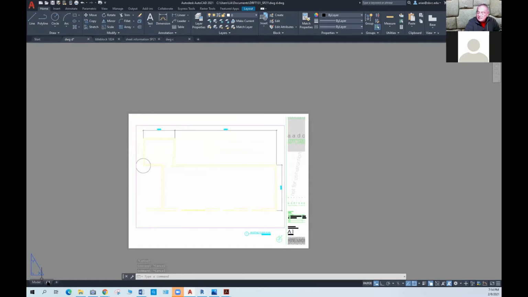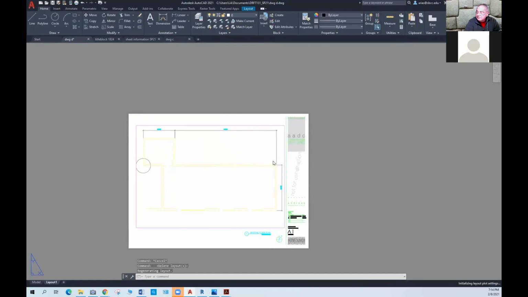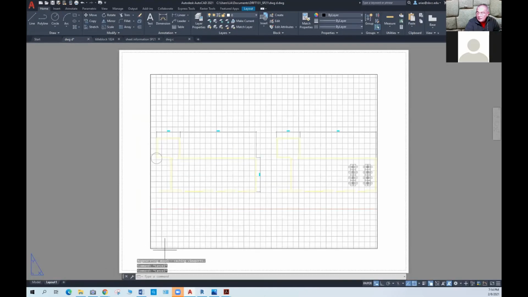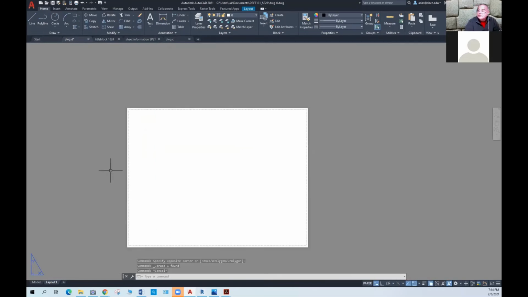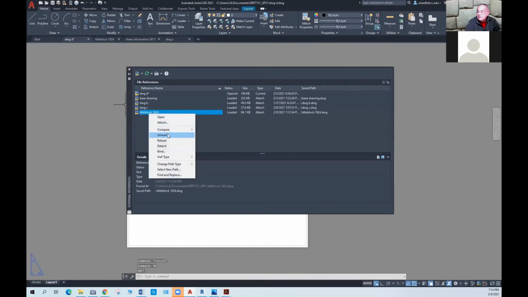Let me delete actually this layout because it's not working out. And this could happen in reality. So I'm going to delete it. And I'm going to delete this. So I'm going to go to XR and detach the title block too.